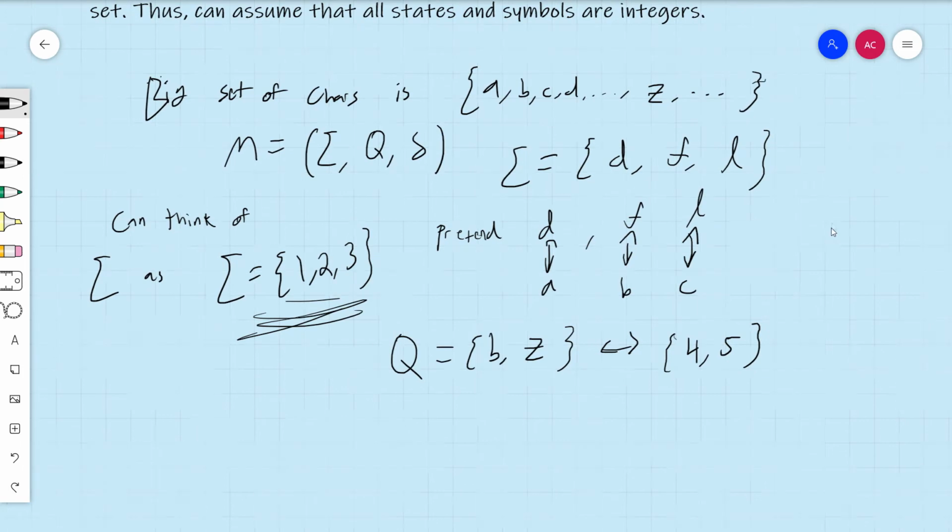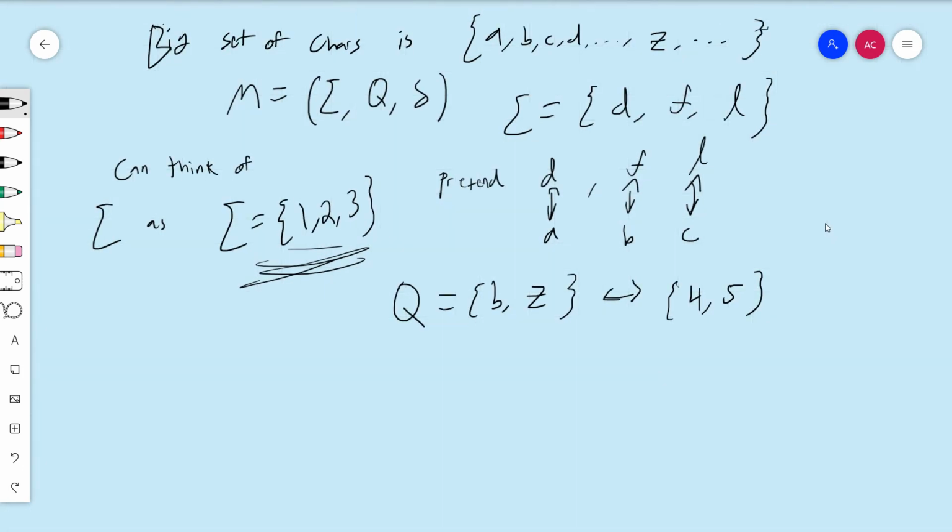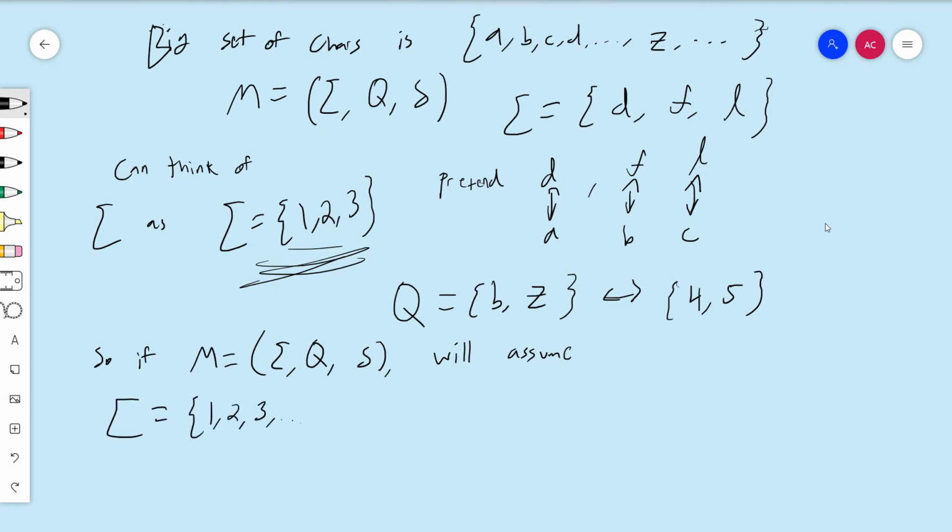So if M is equal to sigma, Q, delta, we'll assume that sigma is equal to 1, 2, 3, dot, dot, dot, up to the size of sigma.